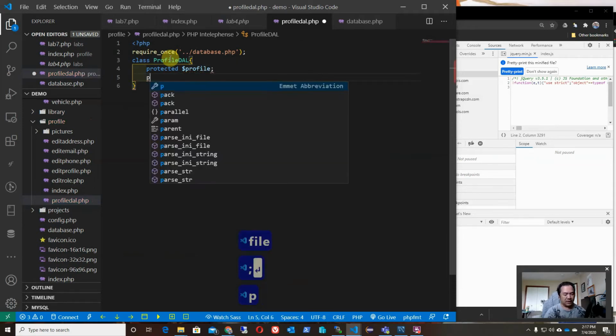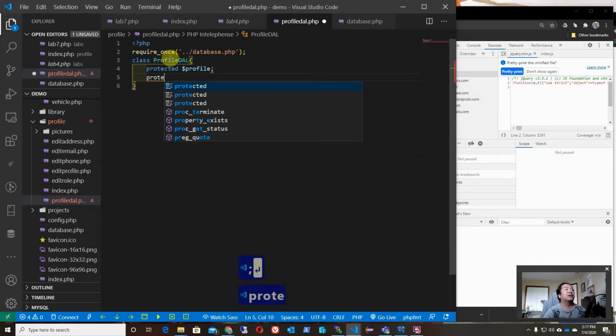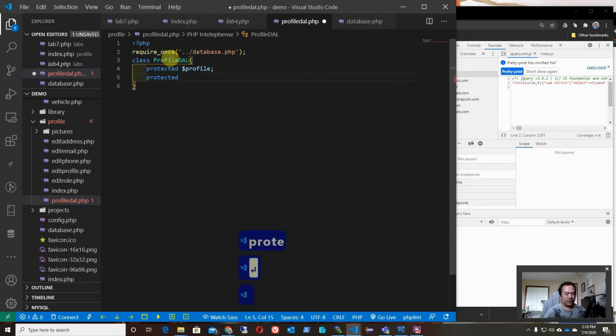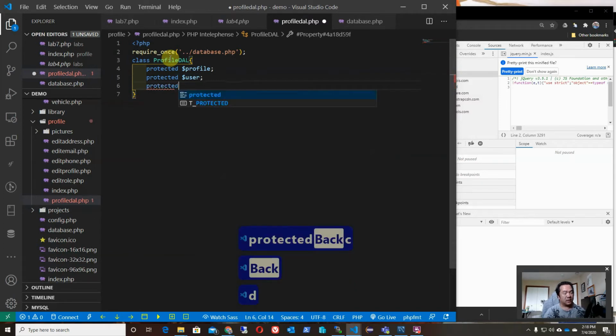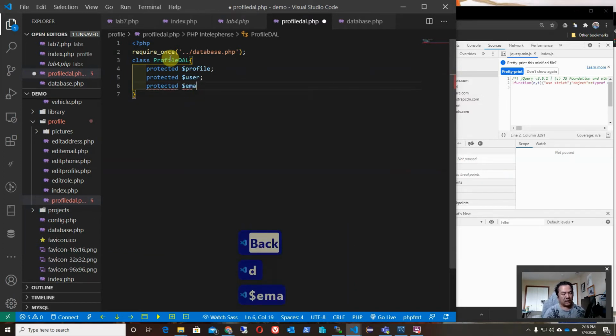Then next we're gonna have protected user. That's the user table we'll be mapping to, and then protected email.